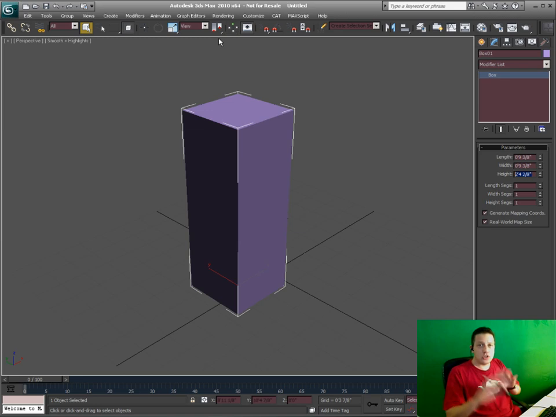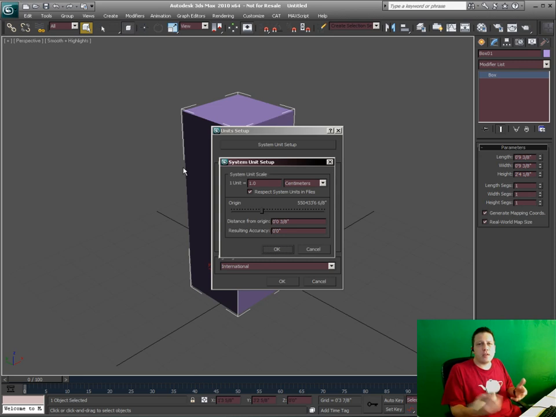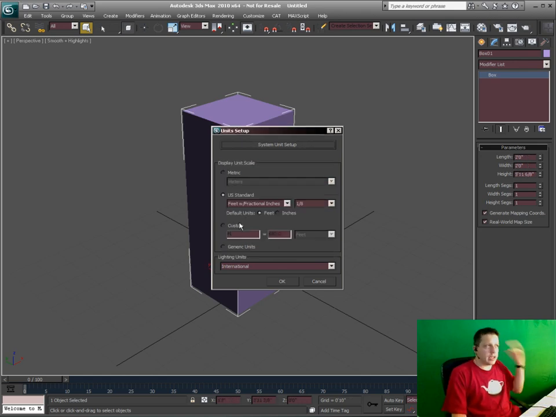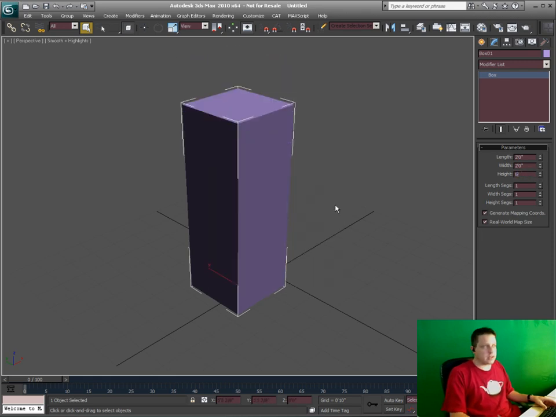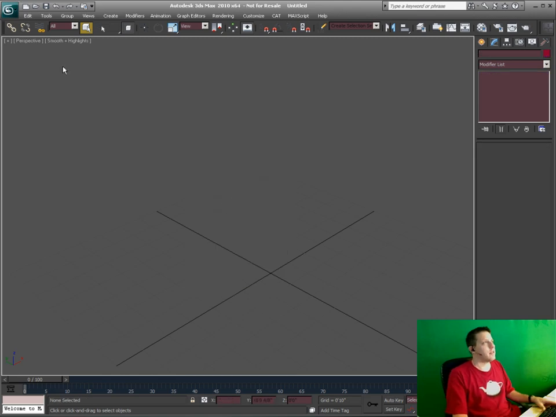So fundamentally, this has changed dramatically the entire scope of my scene. And this is going to impact you if you're getting models from a lot of different sources. Say, for example, you go to TurboSquid and purchase a model and bring it into your scene. That model might have been built somewhere else. It might be a great model, but you need to take into consideration the scale of that model as it relates to the scope and size of the scene you're putting together. So I'm just going to put this back to the default of 1 unit equals 1 inch, thinking in terms of feet and fractional inches, and be back to working with our 6 foot tall box. I wanted to set that up so that you make sure you're setting up your files at the right scale. That's going to impact a lot of different things in Max.